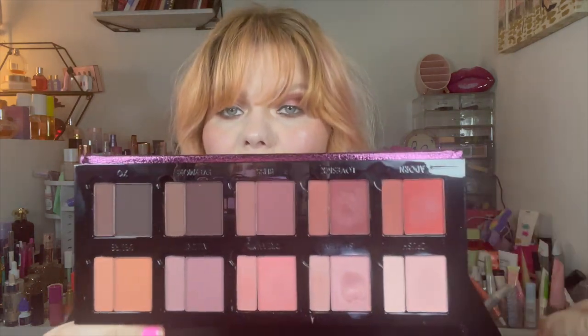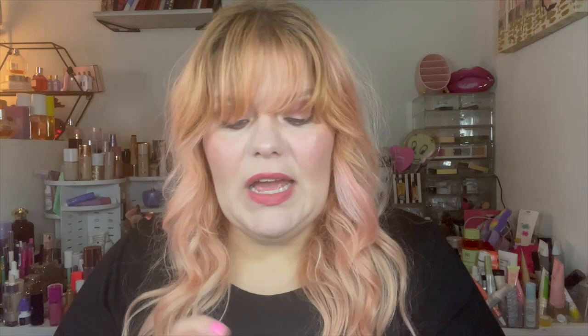The thing you're probably going to see on my eyes — the Danessa Myricks Groundwork Blooming Romance palette. I already used it and ruined it before I took photos of it, but I do love it. I think it's very pretty, very feminine and beautiful, so I'm so glad I picked that up based on a TikTok suggestion.